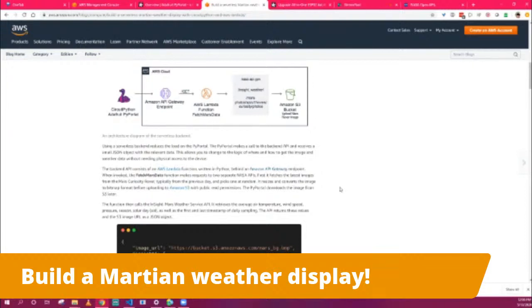And if you need to change something, say you're using a different API to get the images, you can change that in the Lambda function. All the device needs to care about is how to call that Lambda function, and it's expecting a certain structure of data. It doesn't care how you get it or how you do it, as long as it's happening. And you can also obfuscate your credentials.